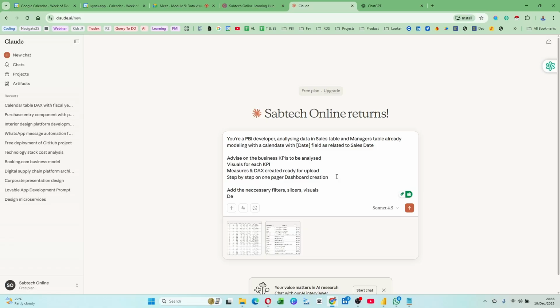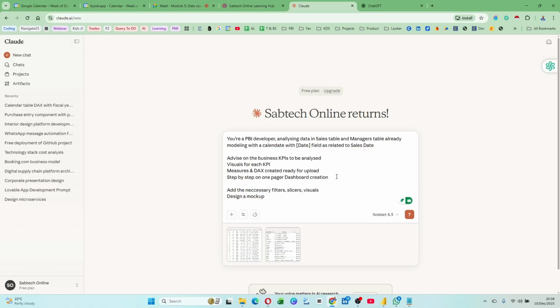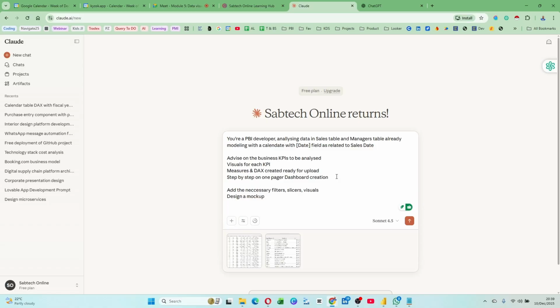Design mockups. Actually, let's trick it to design for us. Design a mockup. What does a mockup mean? It's like, how is the dashboard going to look like? Then you can give the name of the company. Name of the company is Subtech Merchandise.